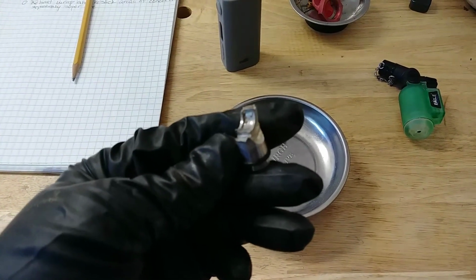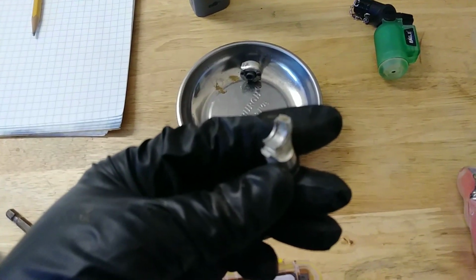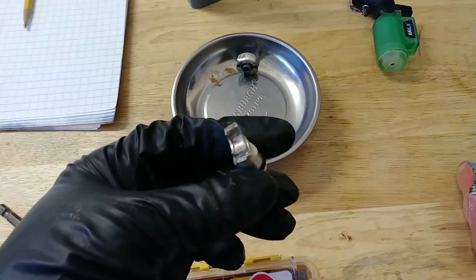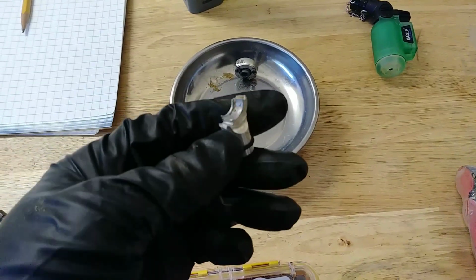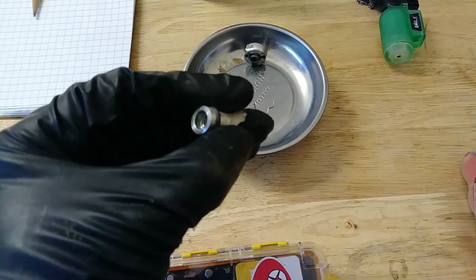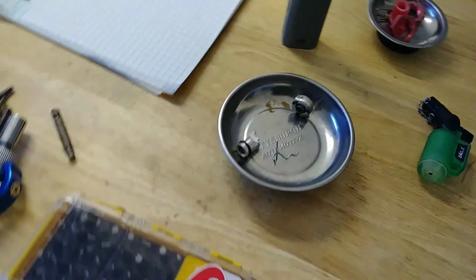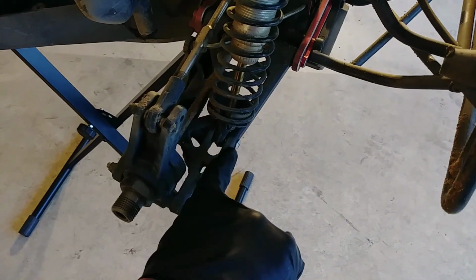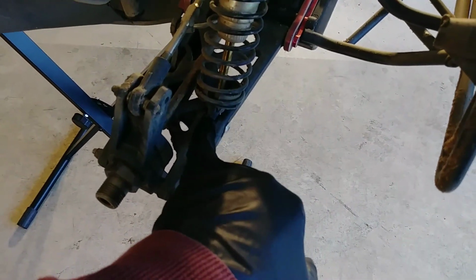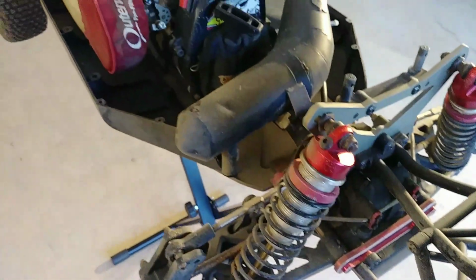So I haven't contacted them yet. But I plan to, because if you read the ad, DDM's ad, FLM talks about the fact that you won't be dealing with these breaking anymore. So I'd like to see how they'll respond to that, and maybe I'll get a set of replacements. Luckily, I did have the one that hadn't been broken yet in my box, so I put the plastic one in there to replace it, and that got me through the day. But that was a bummer, because I literally just put the things in.